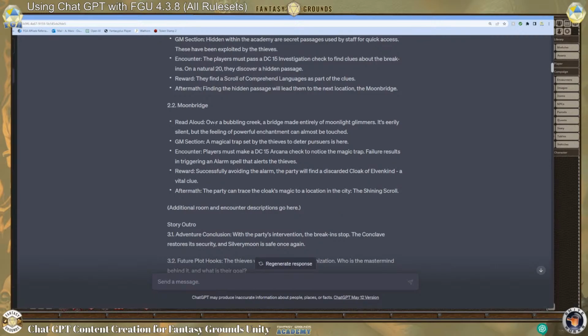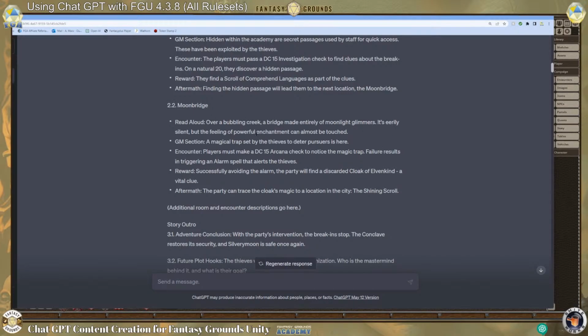So if you read aloud, it says over a bubbling creek, but I actually had it redo it as the River Ravin. The Ravin River runs through town. It's not a creek. So I had it change that. So this is the type of thing that you'll have to look for when you're using Chat GPT. It may not know exactly what you need in regards, because unless you give it a full description of the city and everything else, it's going to make mistakes, or it's going to put stuff in there that doesn't quite fit what you're looking for. So there's really not a creek here. This is actually a river. So I changed that in my next prompt.